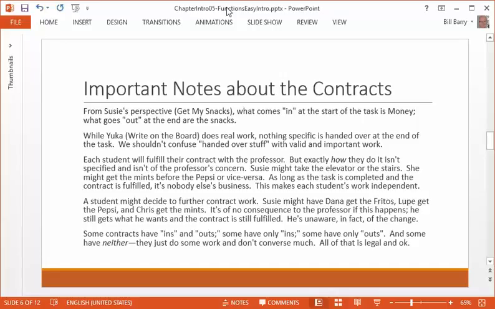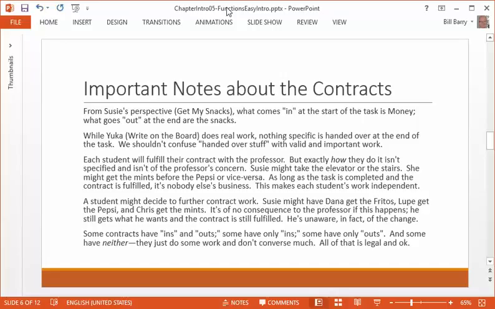Now, from the professor's perspective, it doesn't matter. He taps Susie to get the snacks, and when it's all done, Susie gives the snacks back, but she has contracted out the work kind of under the hood, right? You don't see that. The professor doesn't know. He doesn't care. It doesn't actually matter. He's unaware of it, but it still gets fulfilled. The contract is still fulfilled exactly as he talked about. It's just that she asked for some helpers under her. Perfectly legal, perfectly fine, and we like that, in fact. If her task is complicated, in fact, she should do this.